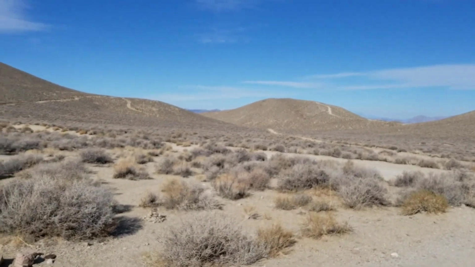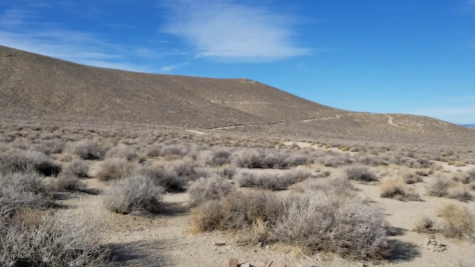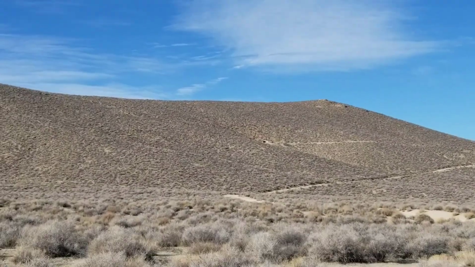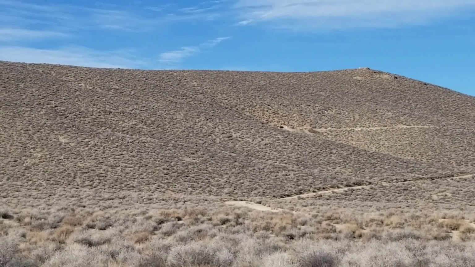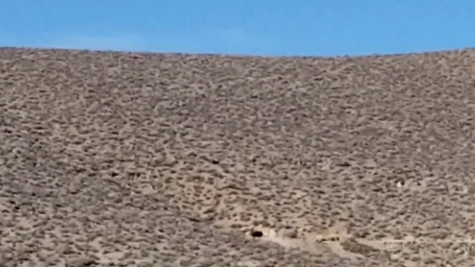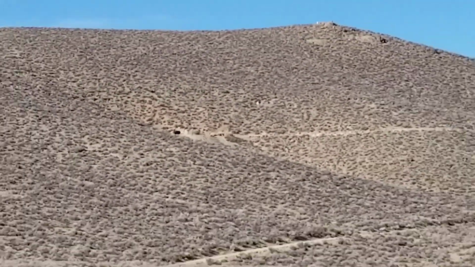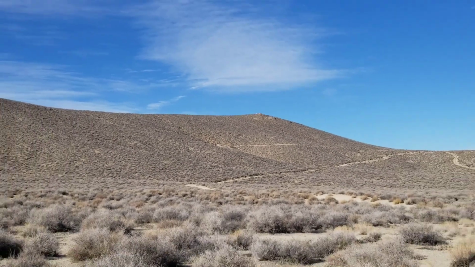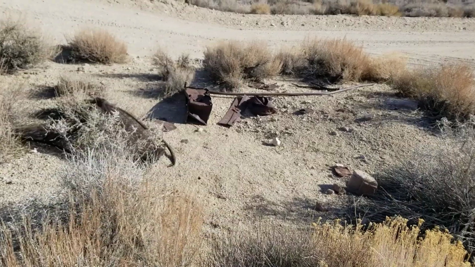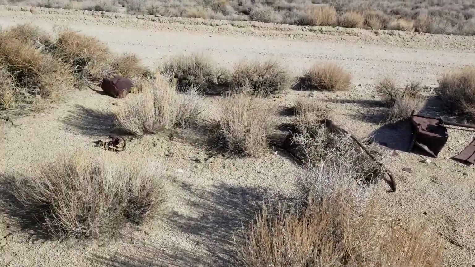Lots of roads still. You can see a road that goes up to this point on the hill, and it looks like a mining structure up on that hill. Let's see. Yeah, right in the center there. And we'll see a few more before we're done. Here are a few more Skidoo artifacts.